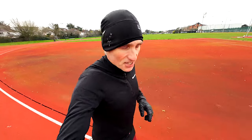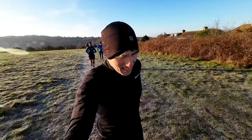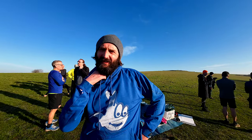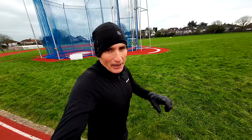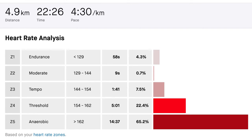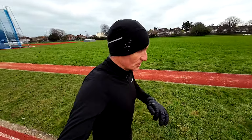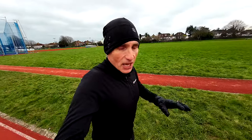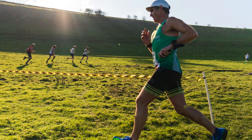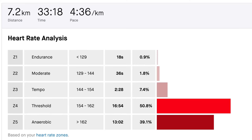Continuing the parkrun series that I'm currently doing, I went to Bevendean Down parkrun which is east of Brighton — it's a beautiful trail parkrun and I met Joe Wilkinson there, you know, from 8 Out of 10 Cats Does Countdown. I ran quite hard there, came in fifth place in 22 minutes, so it's a tough old parkrun, but if you love your parkruns Bevendean Down is definitely one to go to. That was Saturday morning and then I had cross country in the afternoon — the Sussex Masters cross country event — and I went really hard at that as well, so two hard efforts on Saturday.